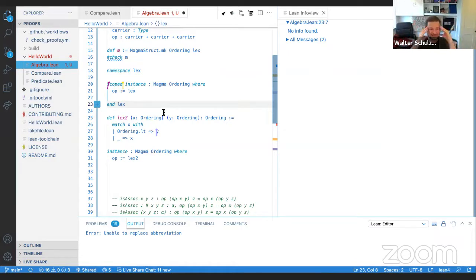Then it says, in many respects, however, a namespace block behaves the same as a section block. In many respects. You have all these perfect definitions, and then it's like, yeah, namespace and section are kind of the same in many respects. I'm not going to tell you exactly in which respects they're different. I think they are different in that you can open a section, I guess.